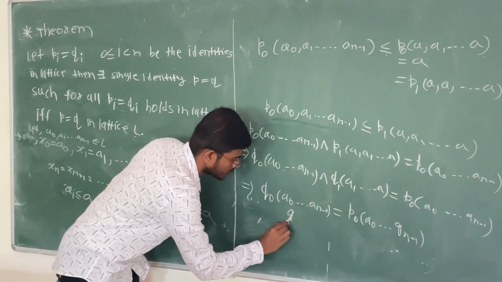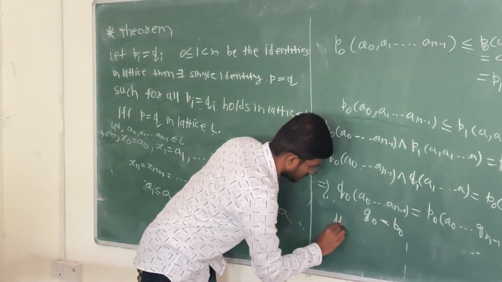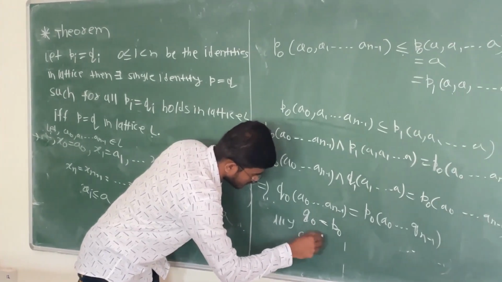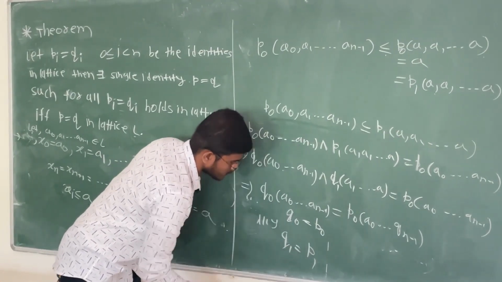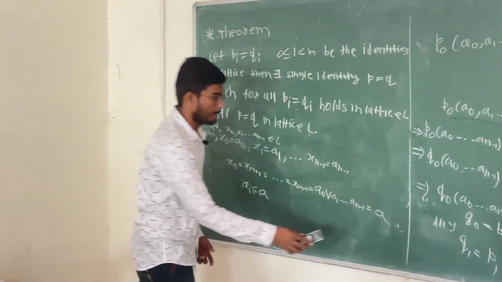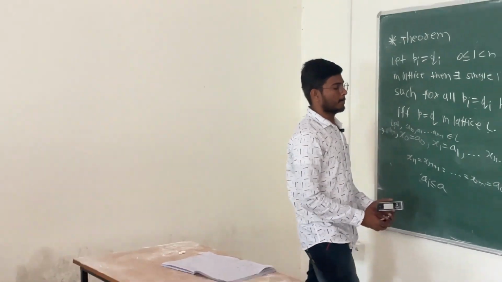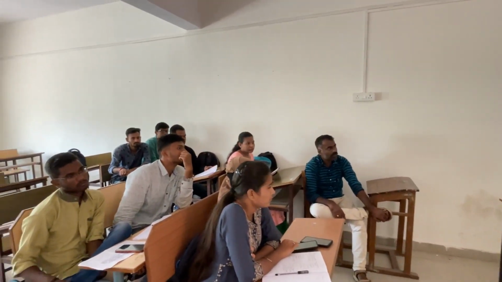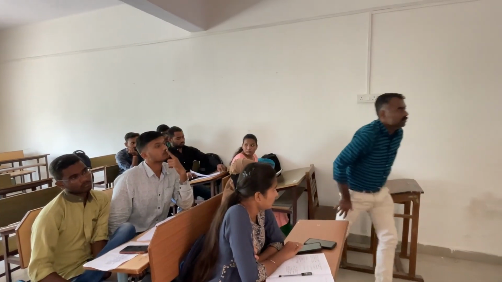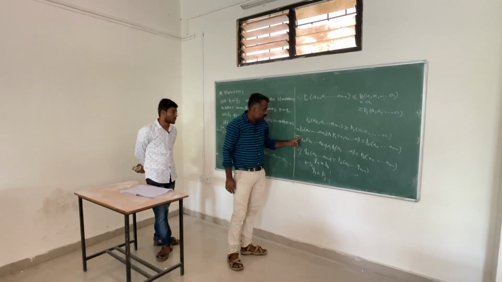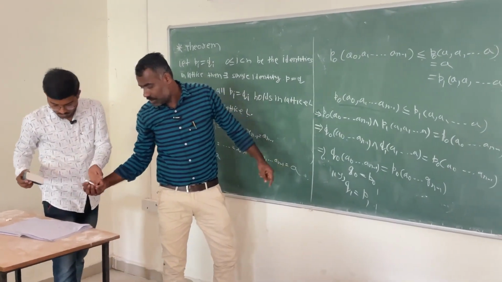Remember we have proved it for two equalities. When you have two equalities, how can we get a single equality? Suppose you have n equalities, n identities. What is your P? The meet of those n identities, the meet of those Pi's. Yes or no? So your P is equal to P1 meet P2 up to Pn. Our Q is equal to Q1 meet up to Qn. Is this clear? Which one? Here? Here. So this is basically what we are using.